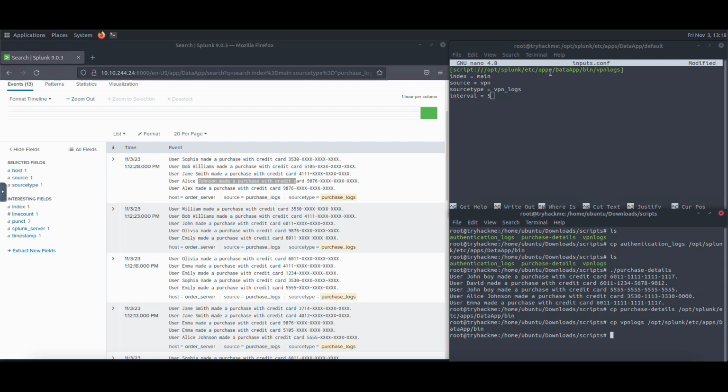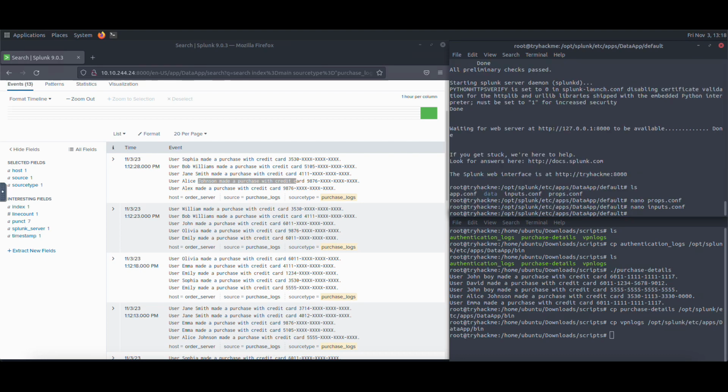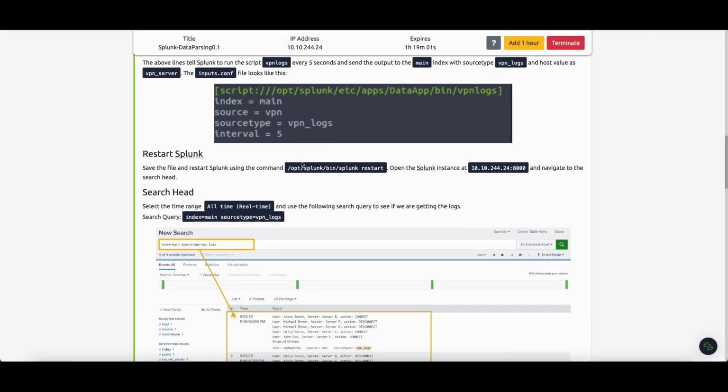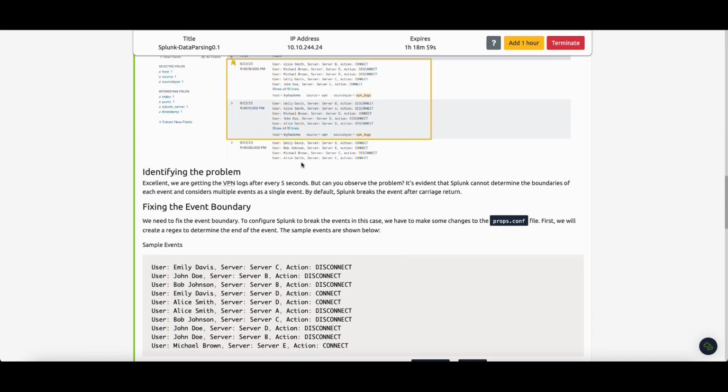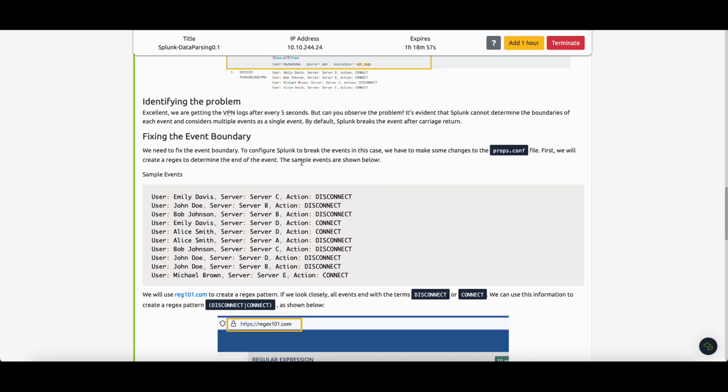So the script is telling Splunk you have to run this script every 5 seconds. Okay, let's press Ctrl O, enter, and Ctrl X. Okay, and everything has to be ready to see the VPN outputs.